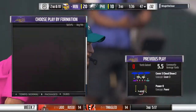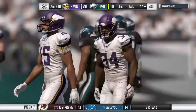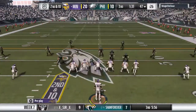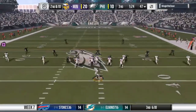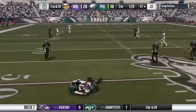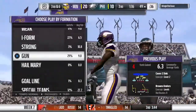Question, Charles, in a 4-3, you hear about the D tackles a lot. What's the role of the ends? What they want to do is control the edges of the defense. And you always hear about an offense talking about setting the edge in the running game. Well, the defense wants to do exactly the same thing. The defensive end, often against an offensive tackle, sometimes a tight end, can't let themselves get a hook and let a running back get outside, because if they do that, that hurts the integrity of the defense overall.